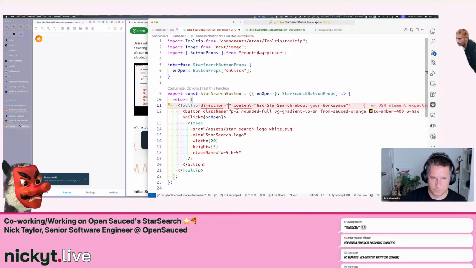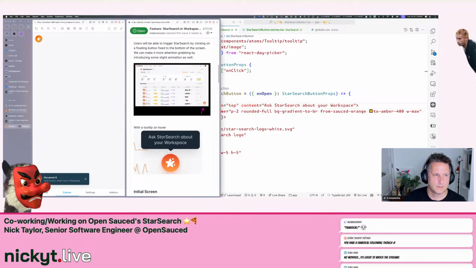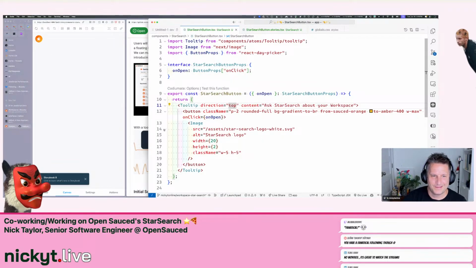Direction, boom. Top. Why is it going up bottom? I think there's something to do with the container, maybe. Let's just put, I can put this in a, no, that should be going on top. Oh, you know what? It's because there's no space, I think.